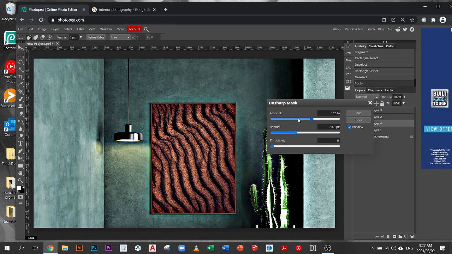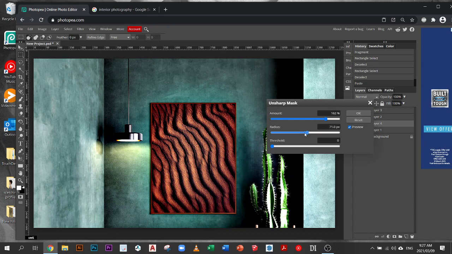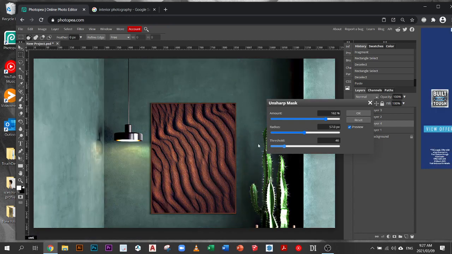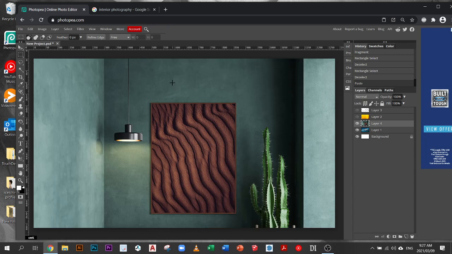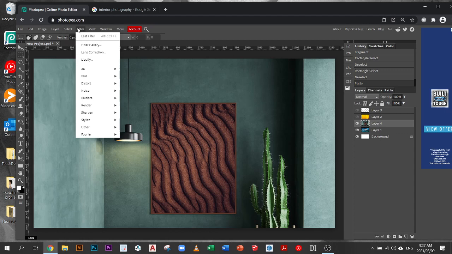Okay, but if you use too much of it, you start to end up with this weird halo effect. Like somebody smeared Vaseline on the lens of the camera or something. It's very odd. So try not to use that too heavily, but in small amounts it can just add the right amount of punch and contrast to your image to just help it pop off the page a little bit. Okay, so that's enough of going through these menus.